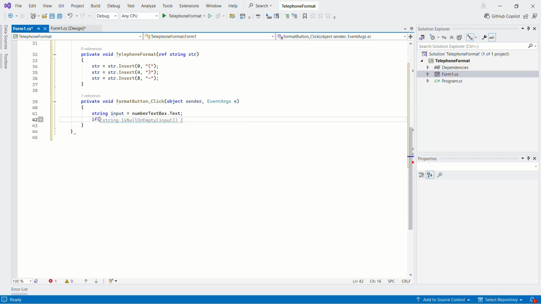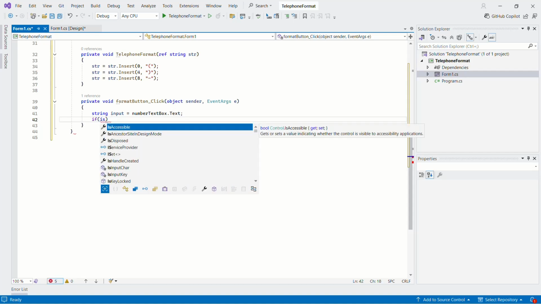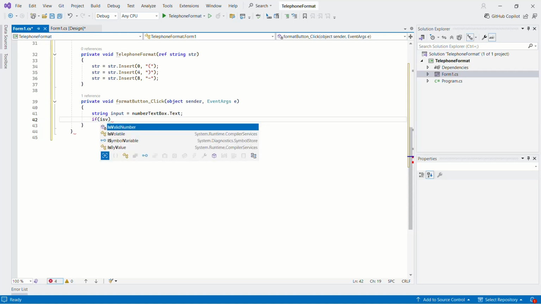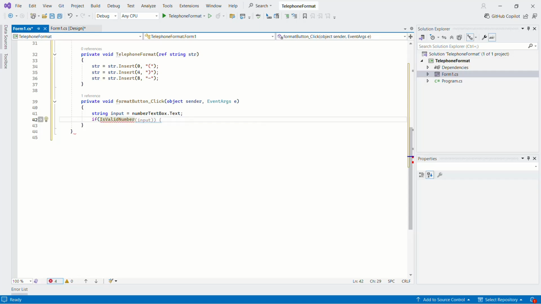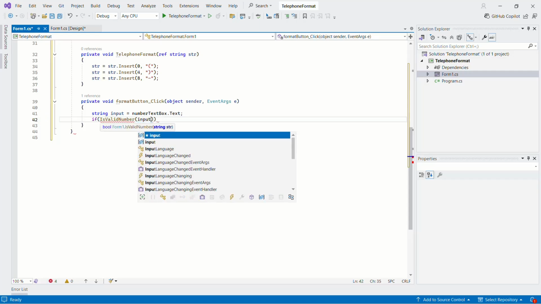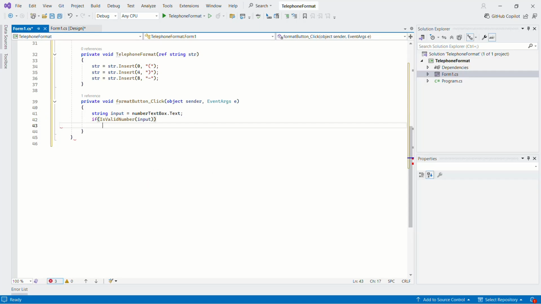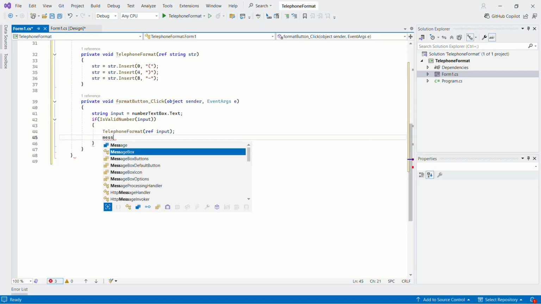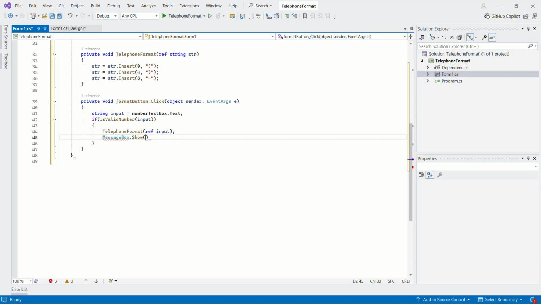So then if is valid number, passing in input, then we would do a telephone format, reference input, and then message box dot show input.